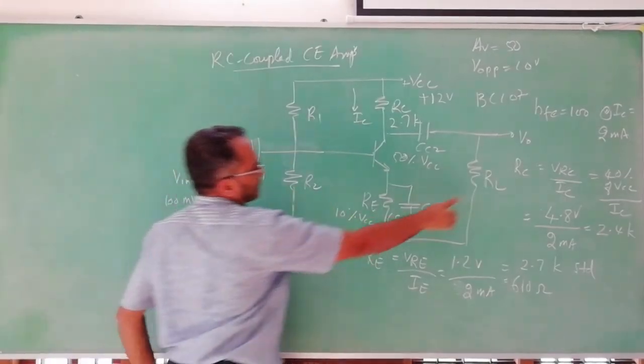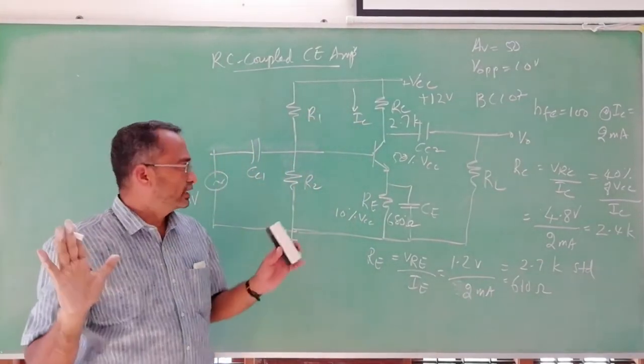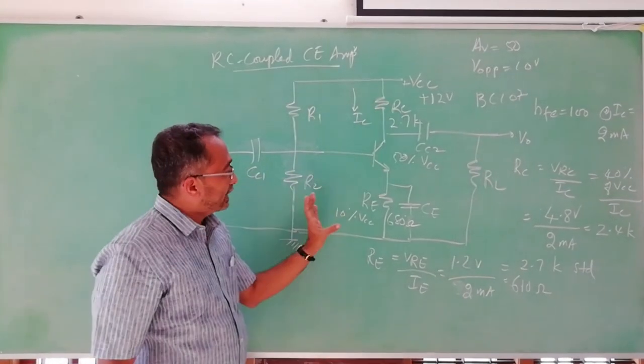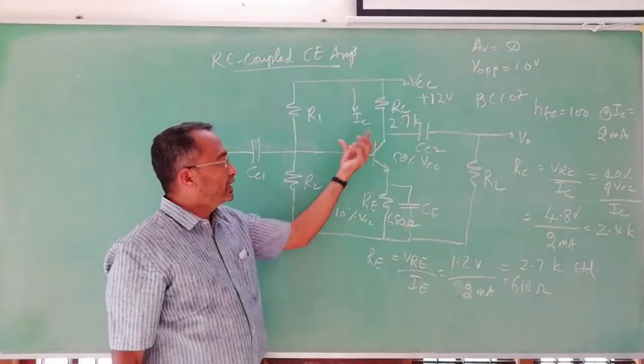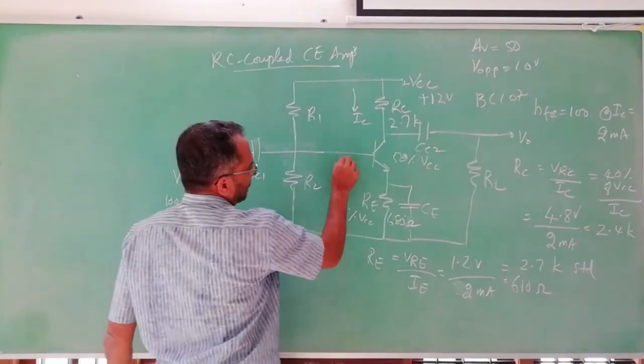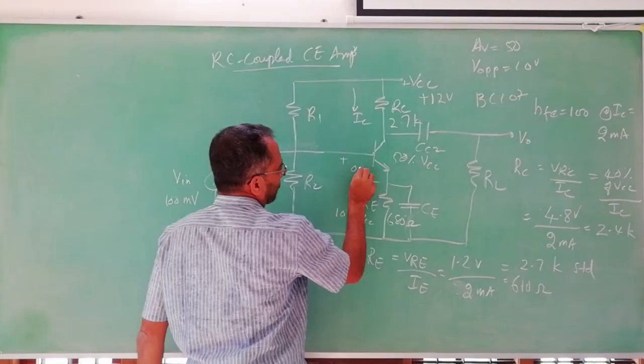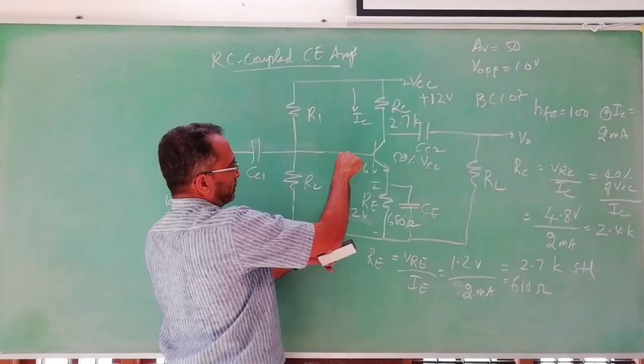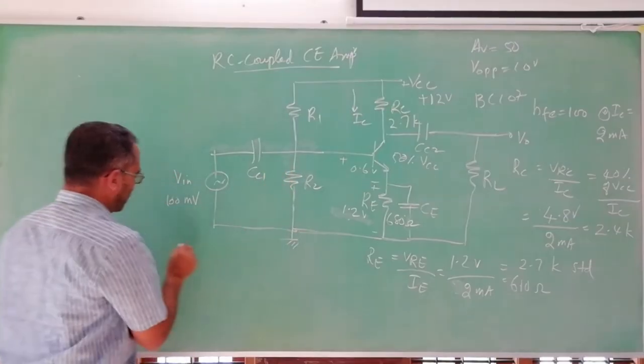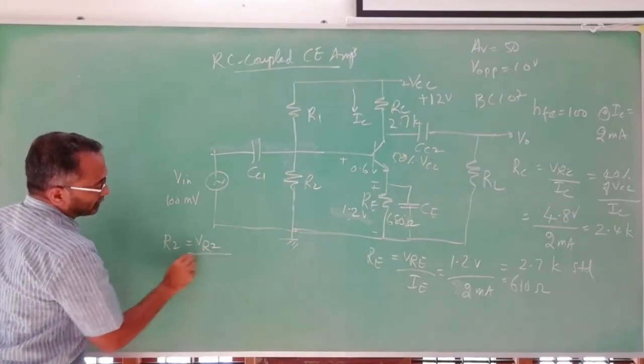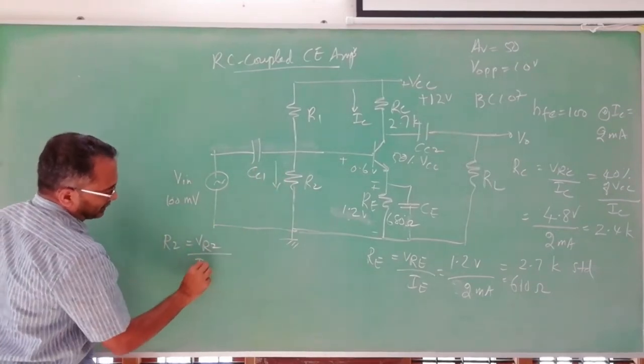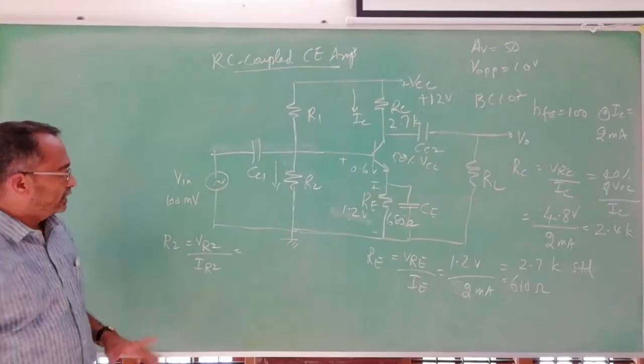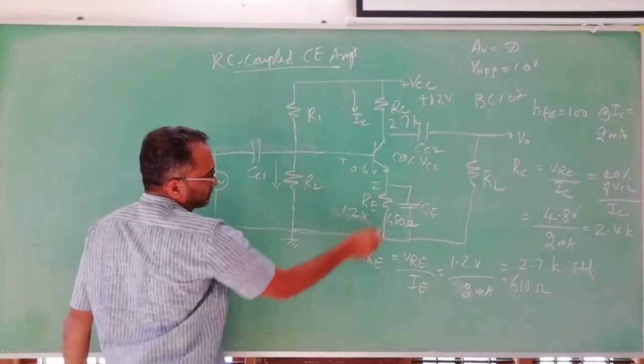Now what are remaining are these three. So R1 and R2 are voltage divider network. What it does is voltage across this and voltage across this derived from this voltage source decides this transistor should be in active region. So emitter junction should be forward biased and collector junction should be reverse biased. Forward biased means here at least it should have 0.6 voltage. We should take it 0.6 voltage across this and this, across this 1.2 volts. So across this 1.8 voltage available VR2.